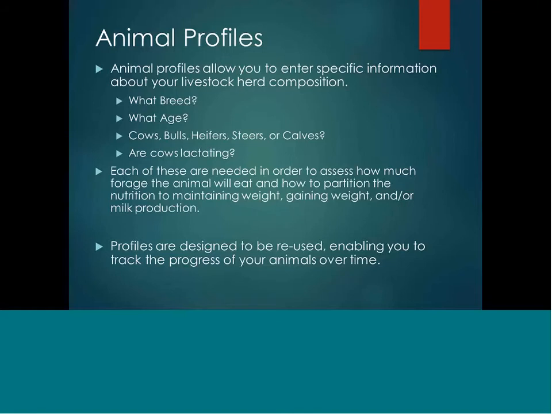Each one of these are needed in order to assess how much forage the animal will eat and how to partition the nutrition to maintaining weight, gaining weight, and or milk production. Profiles, again, are designed to be reused, enabling you to track the progress of your animals over time.